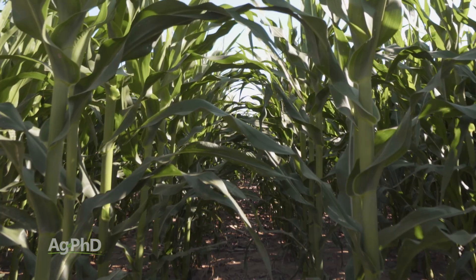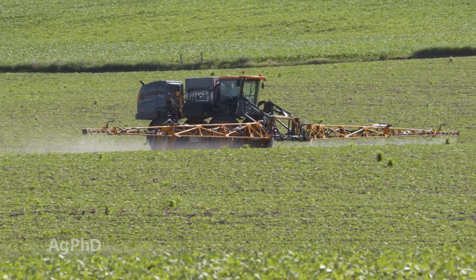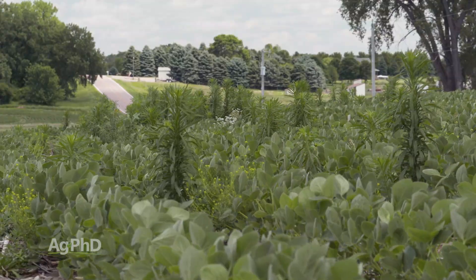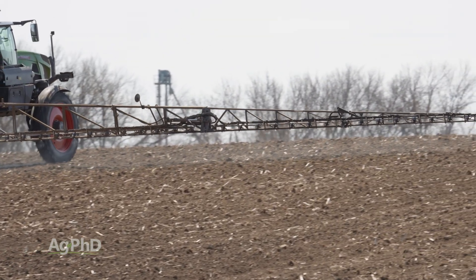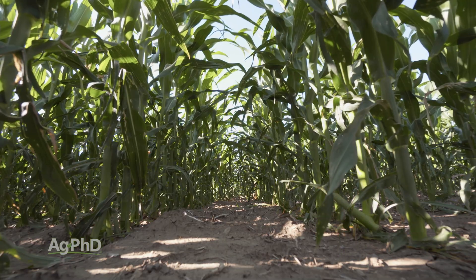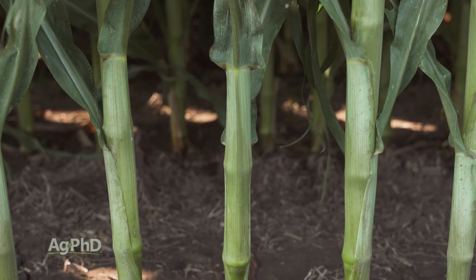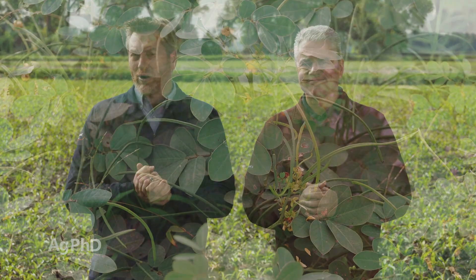We talk a lot about crop canopy being the best weed killer out there, and I know sometimes herbicides get a lot of attention. Herbicides are the rescue because you didn't have great crop canopy at one point during the year. We do use pre-emerge herbicides too, but the whole point is — if we were able to get amazing crop canopy all the way through the season, especially at the beginning, that would be an enormous help for weed control, moisture held in the soil, and overall better yields. Having a thick growing crop is good for so many reasons, and one of them could be stopping our Weed of the Week. We'll show you how to kill this weed later in the show.